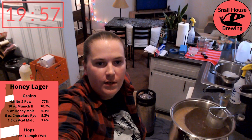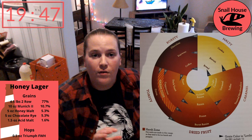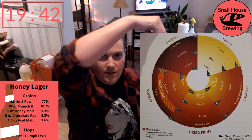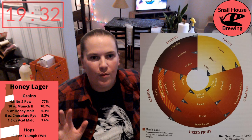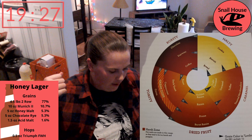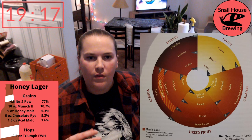All right, so let's talk about malts. Aha! So this is a basic flavor wheel of flavors derived from grain, specifically malted barley. Now, the one problem is that I don't actually have PowerPoint. Up in this corner, in the very light yellow section, these are the flavors that are in almost all of the popular beer that's drunk. All of the lagers like Pilsners, a lot of the light wheat beers, other light colored beers, cream ales. So the grains don't impart a lot of super strong flavors. It's just very basic cookie, biscuit, and bread.